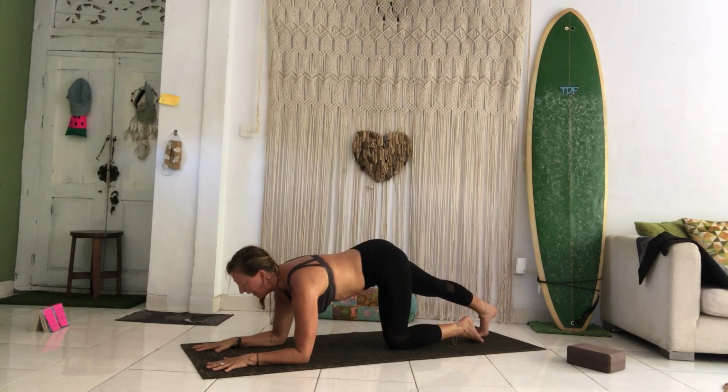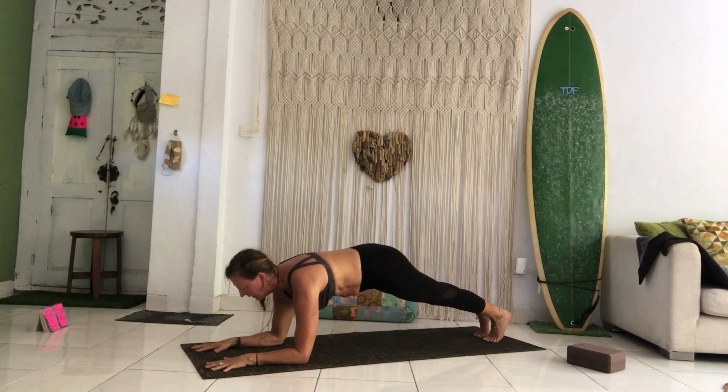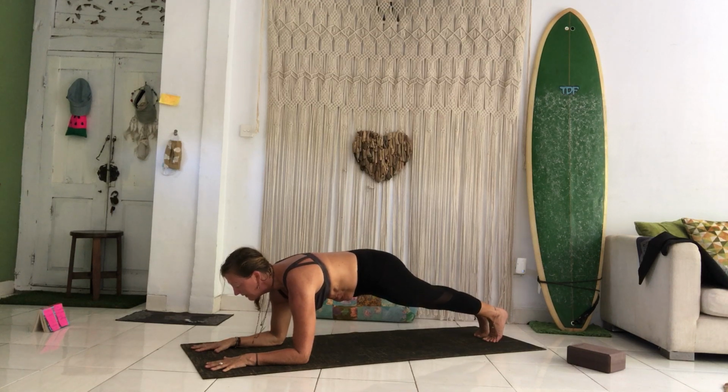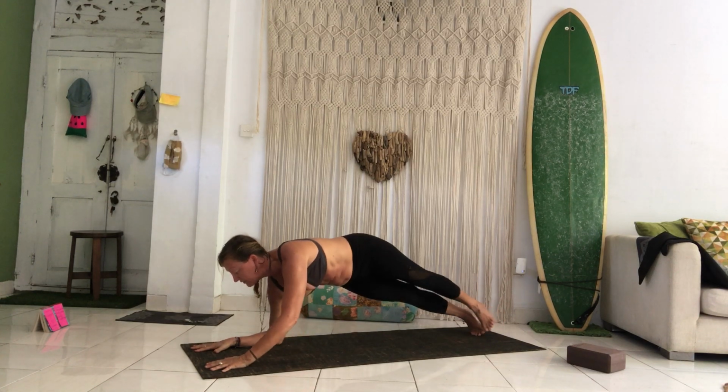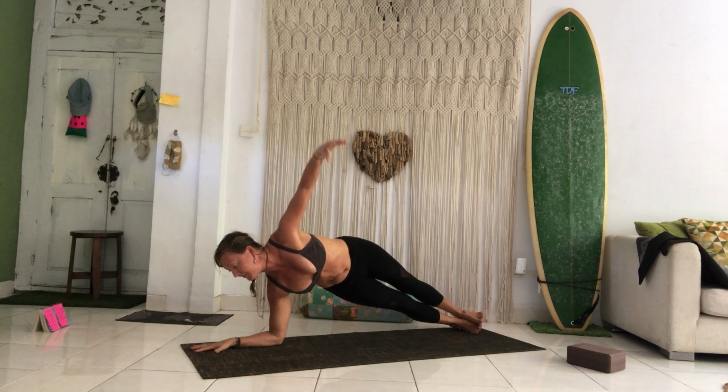Step the right foot back and step the left foot back. Here we are in forearm plank. Same action, you're going to lift up and out of the shoulders. Draw the hips forward, shorten the distance between the ribs and the hips, and gaze forward. Hold here for four more breaths. Three, two, and one. Roll over onto the side and take side plank here.